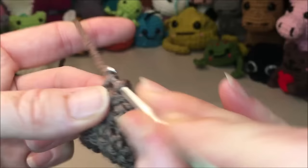41, and 42. So that was row 15. We have one more row to go. So one more row of 42 single crochets.